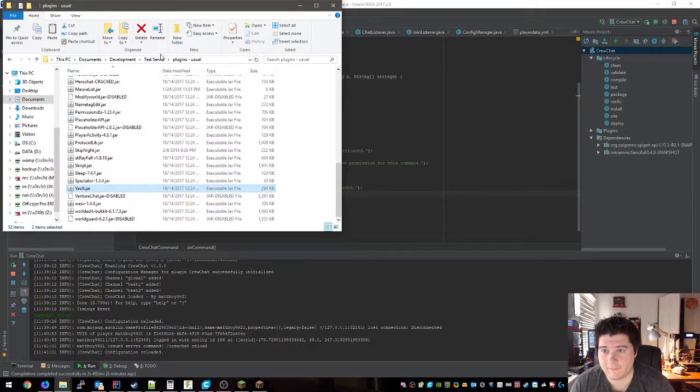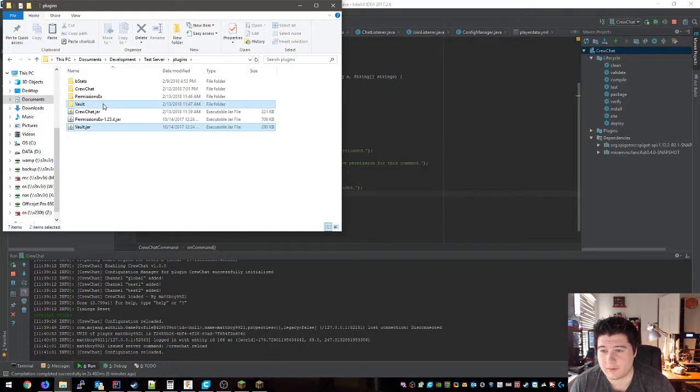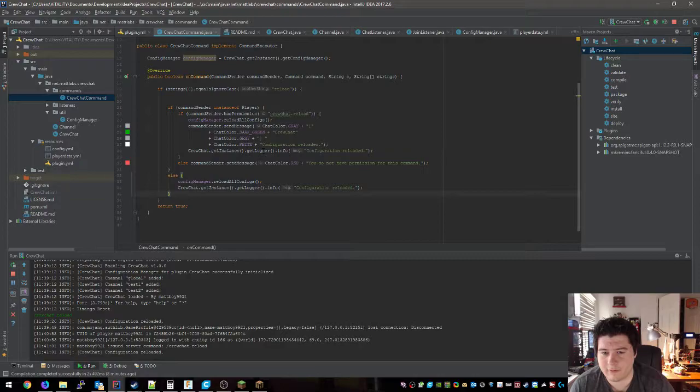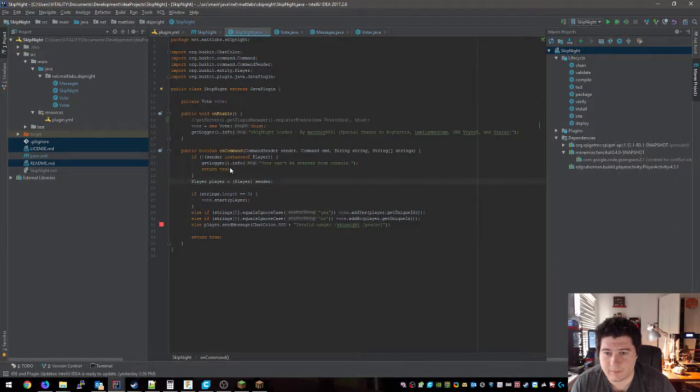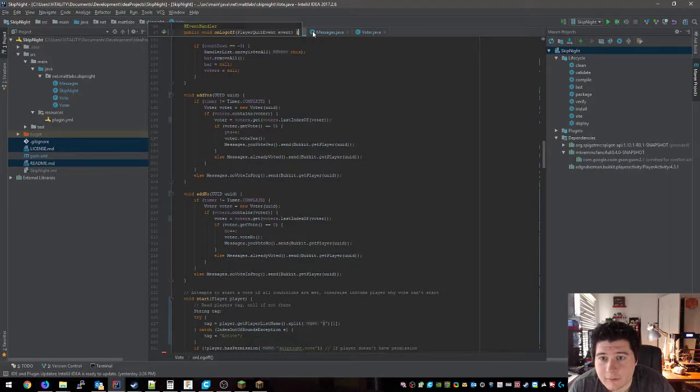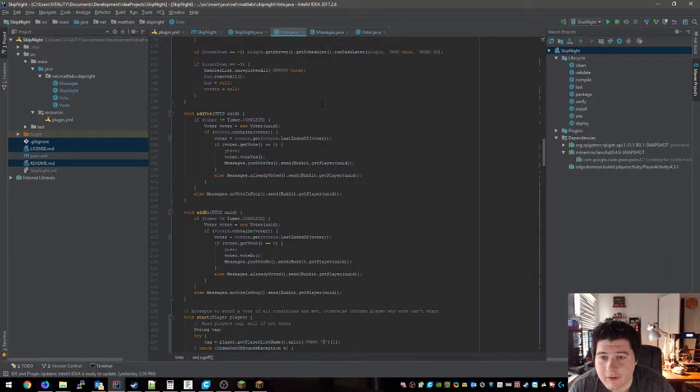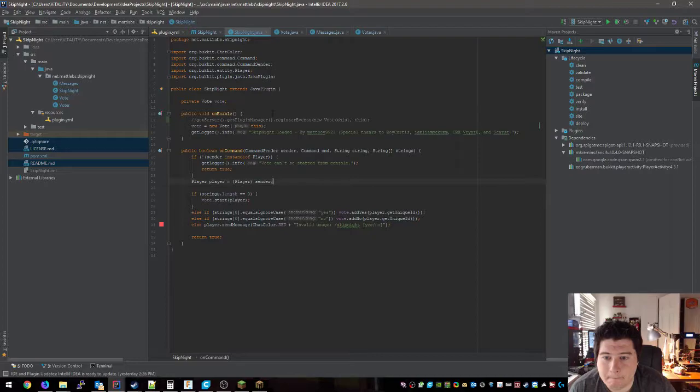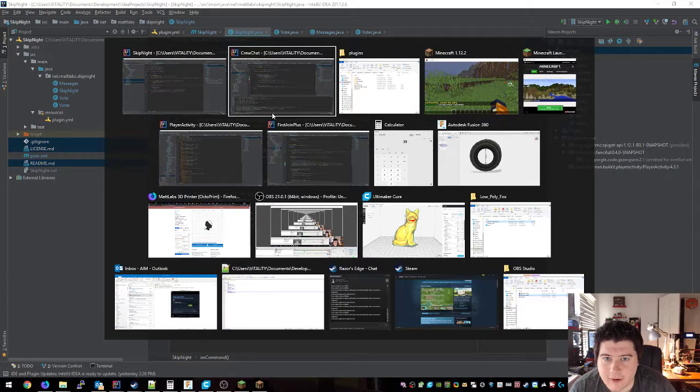Don't think we need Vault integration on here. Skip night, does that have Vault integration? For some reason? We will probably need Vault integration at some point. But right now I think we're fine.